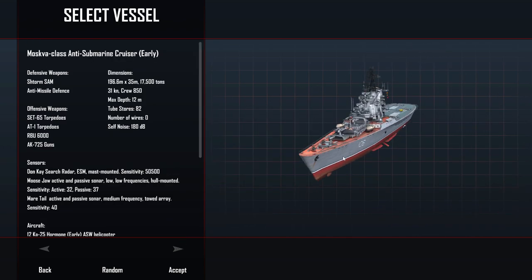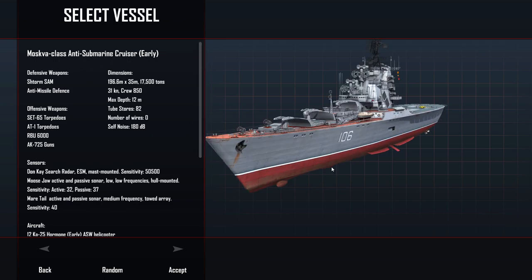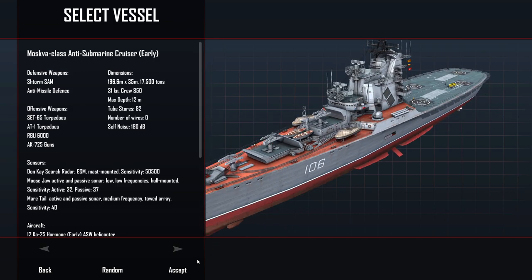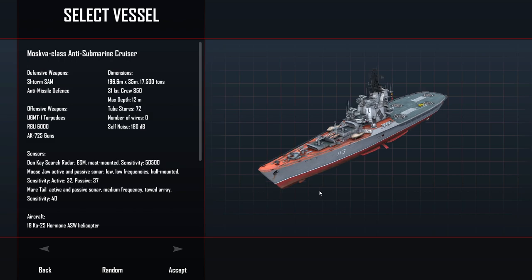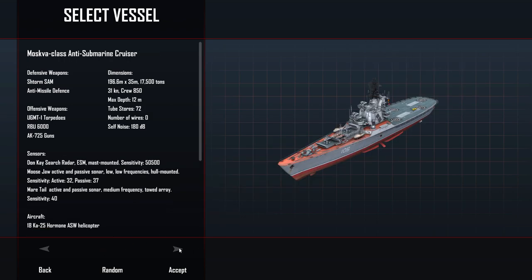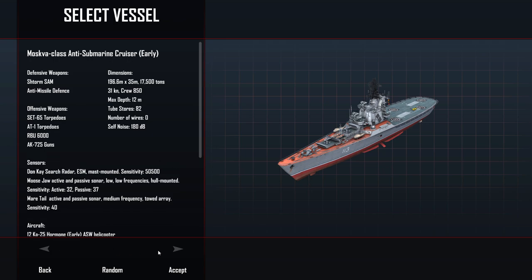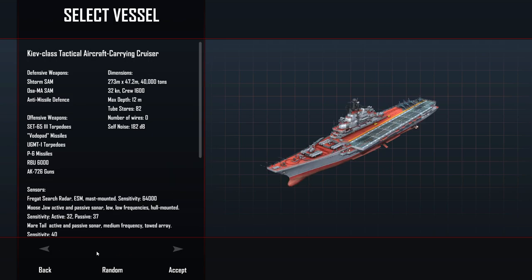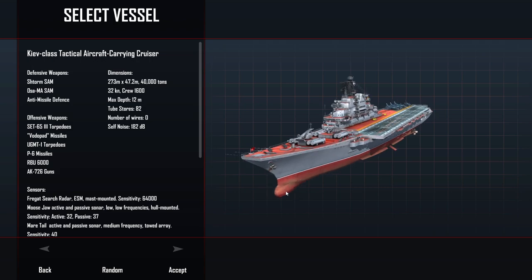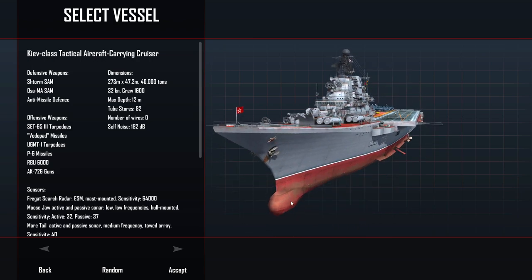Then we got the Moskva class anti-submarine cruiser, which is the early version. Then we got the late version right here. What's the difference? I guess just armaments in a way. And then we got this bad boy, the Kiev class tactical aircraft carrying cruiser, which looks absolutely fantastic.